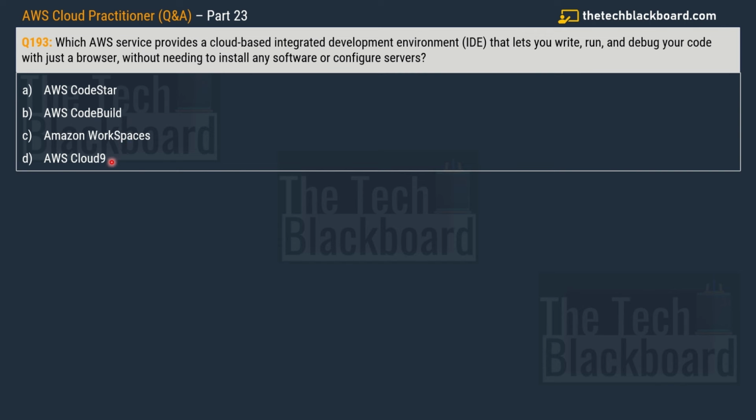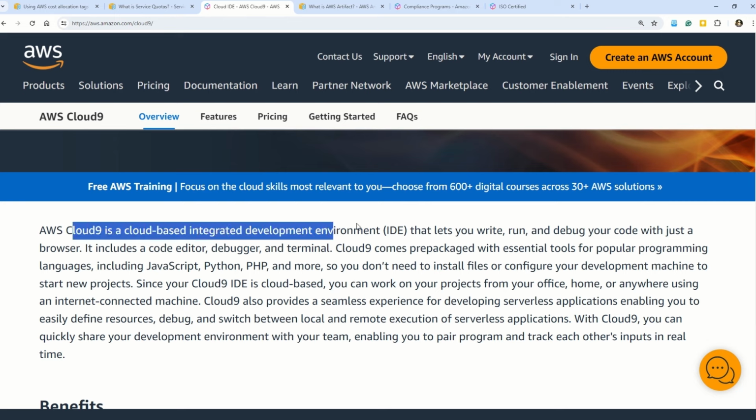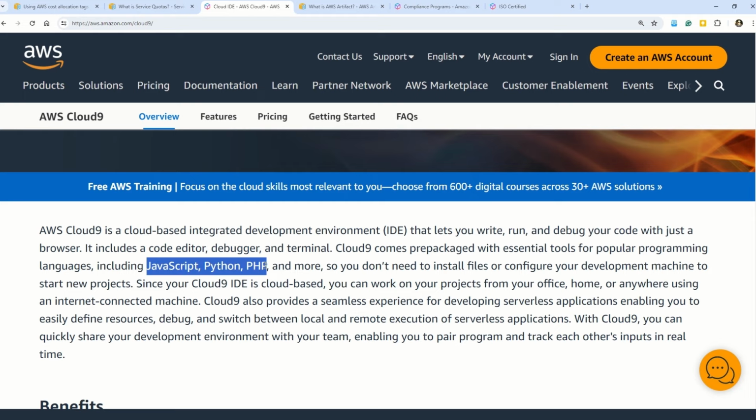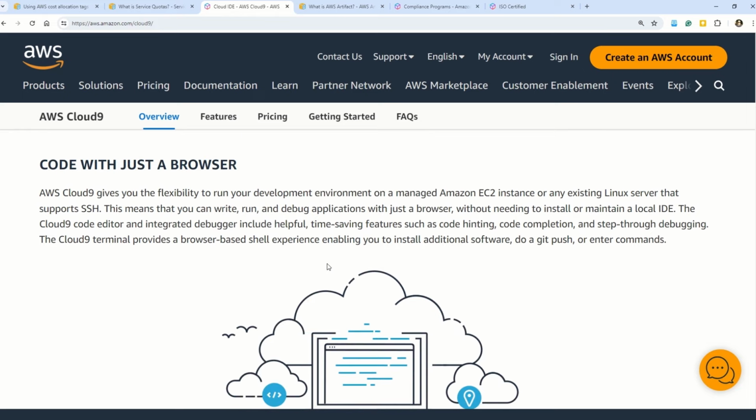So are you able to identify the important section or the keywords in the question? Well, it is coming here, which says Integrated Development Environment or IDE. And without a doubt, the correct answer for this question would be option D, AWS Cloud9. So now let's match up the keyword given in the question with this documentation. Here you can read, it says AWS Cloud9 is a cloud-based integrated development environment, IDE, and that matches with our question as well. And this IDE lets you write, run, and debug your code. And then you can also read that this IDE includes support for various languages such as JavaScript, Python, PHP, and much more. And following that, you can also understand the benefits of using AWS Cloud9.